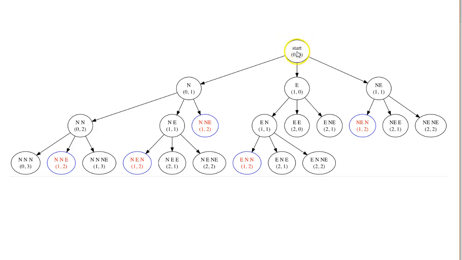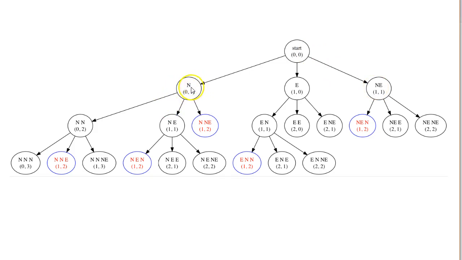So you start at 0, 0. And the way this works is we're going to traverse this, start going over to the left. So we're going to go to the north. We start at 0, 0. North means we go 0, 1. And then we're going to try going east. So that becomes 1, 0, 1 for the x and 0 for the y. And then we're going to try going northeast. So 1, 1. And then we recursively try the next level.